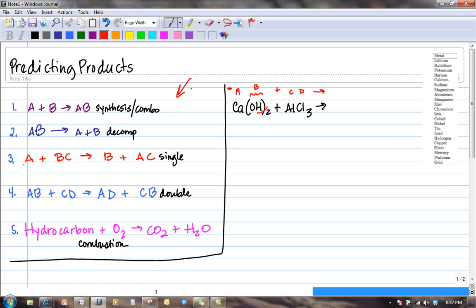Well, now I'm going to look over here at my reactions, and I see that it is a double replacement that has reactants of this kind. And what's going to happen in a double replacement is that the A and the C are going to switch places. So what I got is AD plus CB. And notice that I wrote the C first, and that's because the cation, the metal, always is written first in a compound. So now that I wrote the general form, what I'm going to do is write the element right below it that I've assigned to each letter over here.